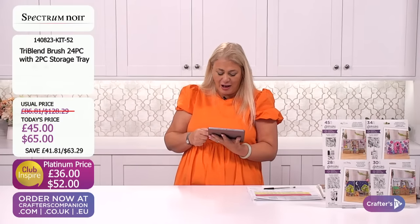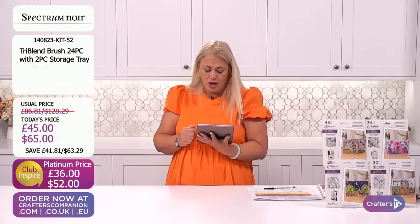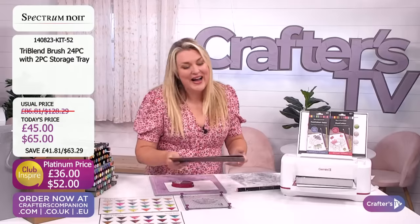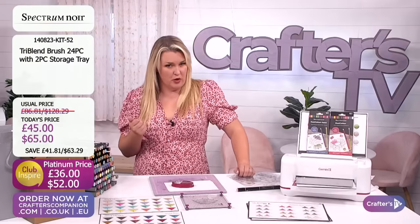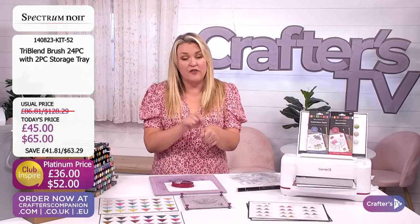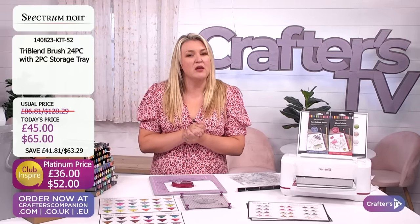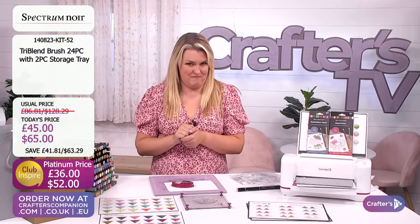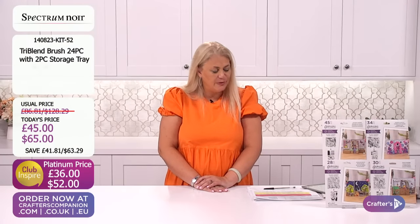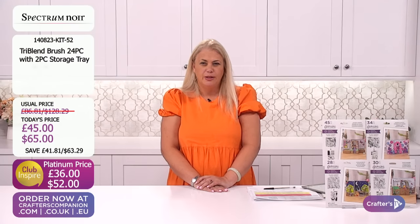Another question we have is about Aquapen pencils. Are water brushes too wet to use? You'll notice we don't use a water brush. We normally just use a paintbrush dipped in a bit of water because I like to control it, and I often take a lot of the water off on my hand. If you're a newbie, you're better off with a good old-fashioned paintbrush and some water. Okay, brilliant. And we'll look at ink pads a little bit later so we can give Lynn some advice about what kind of bundle to get together for a starter ink pad.